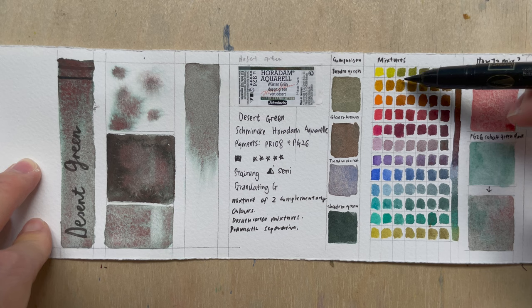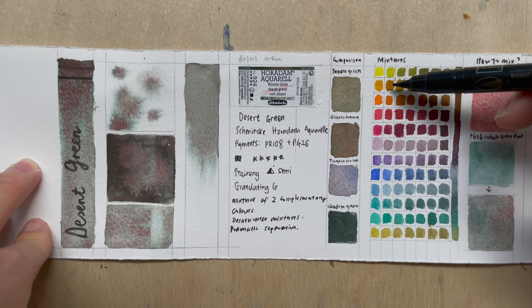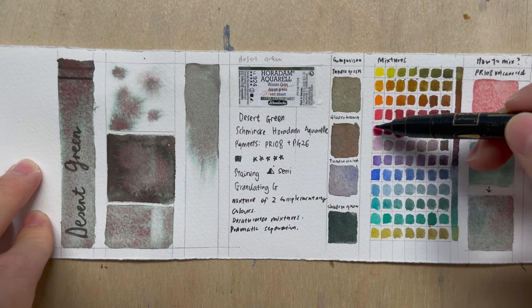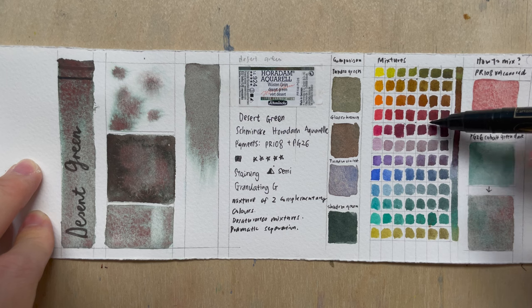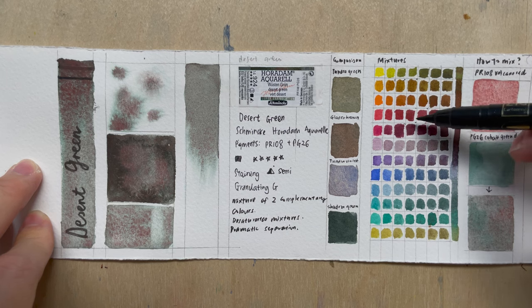This is with the quinacridone gold. I think it gives you a mustard yellow color like this one, so it's pretty nice to have. And when you mix it with the quinacridone rose, the magentaish color, you get some of these dark perylene maroon looking colors, even the red here. So these are pretty nice.